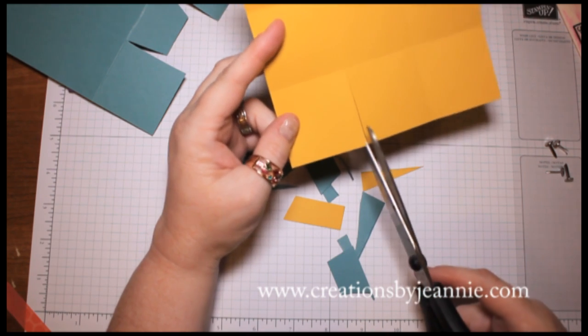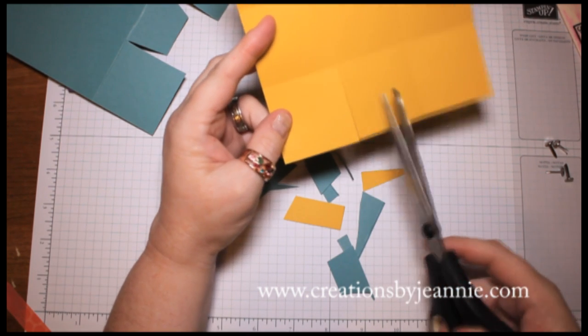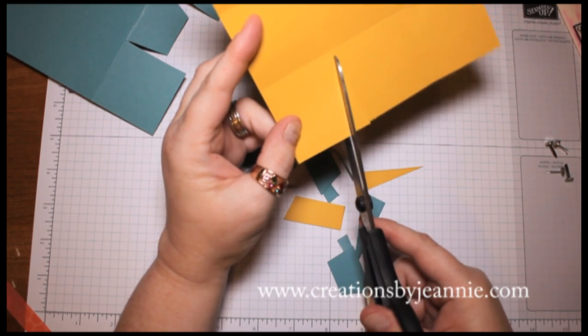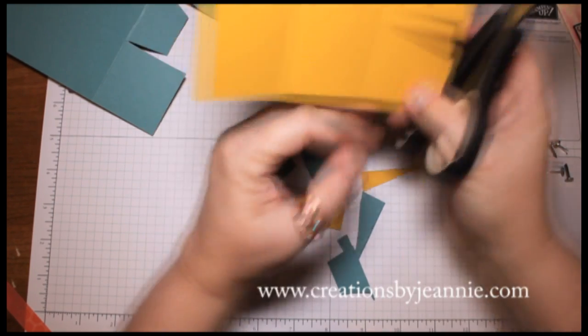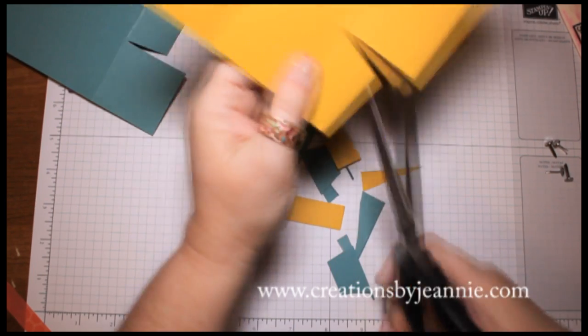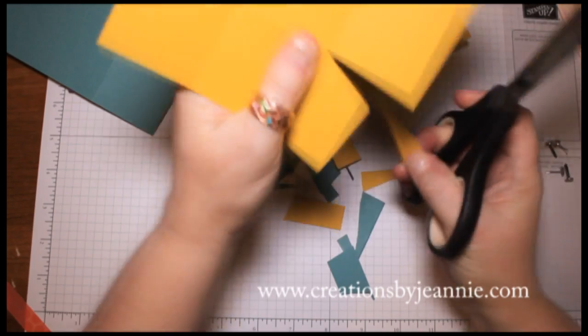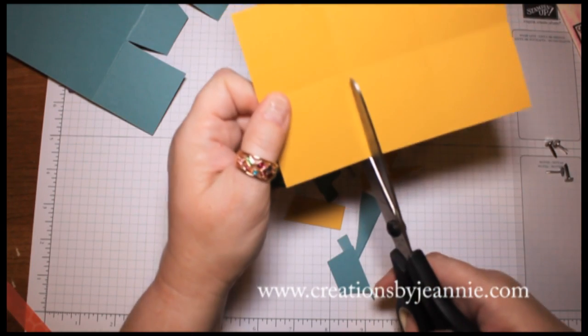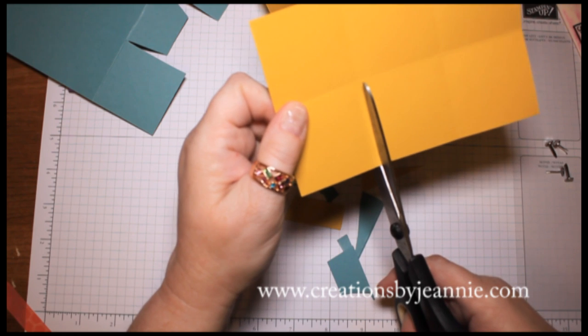For the smaller pieces of cardstock, which will become our drawers, you're going to cut the first square. You're going to cut the inside line between the first and the second one up to the middle, and then notch that piece out, and then cut about a 1/2 inch off the side. Then you're going to rotate all the way around and do the same thing on all 4 corners.